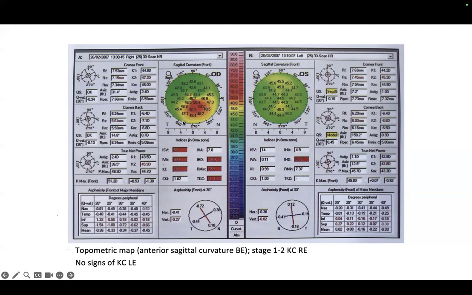But for the most part, this is what it will look like if a patient has keratoconus to a greater or lesser degree. And this is a bilateral disease. So even though we won't see it in the left eye in this case, if we were to look at the various indices, you might see that there are posterior changes early on that indicate that this eye is going the same way unless we watch it and treat it accordingly.